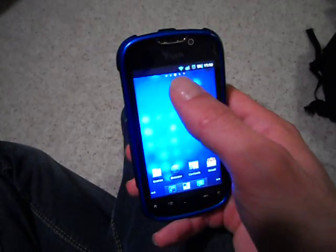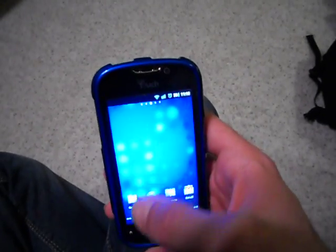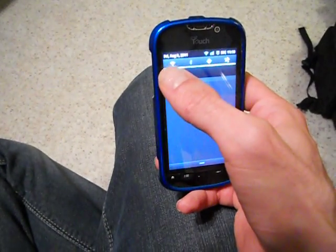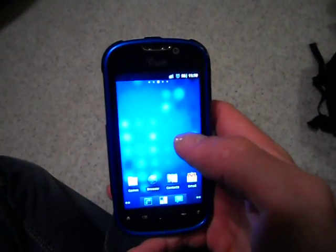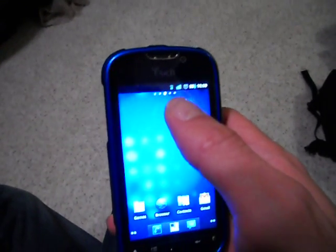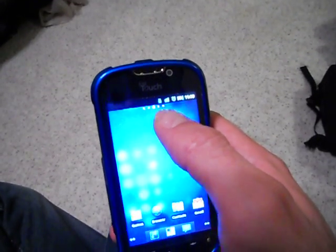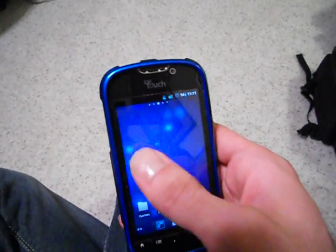And then of course it has the typical Wi-Fi and cellular signal. The difference between this and the stock that comes with the MyTouch 4G is, like, when you're in 3G, it actually shows a 3G. And then when you're in 4G, it shows an H. Which is nice, because with the stock it was like a guessing game trying to figure out which one you're using — 3G or 4G. And then of course it has the Edge indicator when you're on Edge, but I rarely see that.